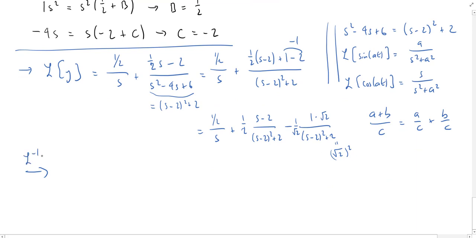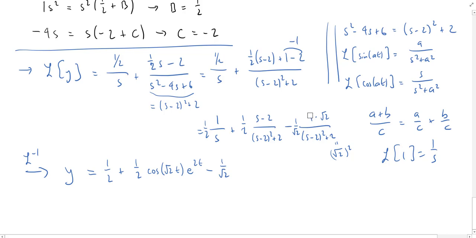So if I apply the inverse Laplace transform, well, to the left, I'm going to get y. And on the right-hand side, okay, so remember, we can even pull this 1/2 out to the front. It's a half times the Laplace of 1, right? So the Laplace of 1 was 1 over s. So I get a half times 1, so it's just a half. And then I have a half. Okay, now this is this cosine Laplace transform with a shift. So it'll be the cosine of, well, now what's my a? Well, again, I need to view this 2 as a square, so this will be the square root of 2 times t. Then I need my shift, so e to the 2t. Okay, minus 1 over the square root of 2. And now I can ignore this 1 now. I have this in the right form as my sine Laplace transform, again with a shift. So I'll get sine of the square root of 2t times e to the 2t. And that is how we solve for y.